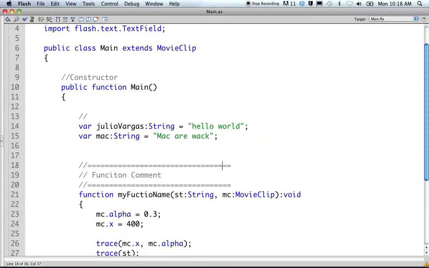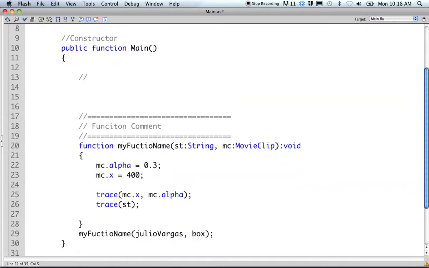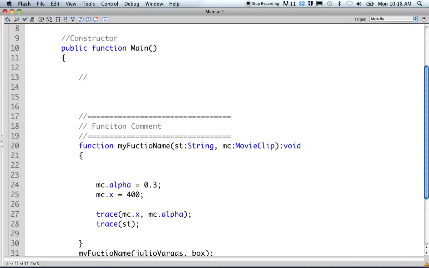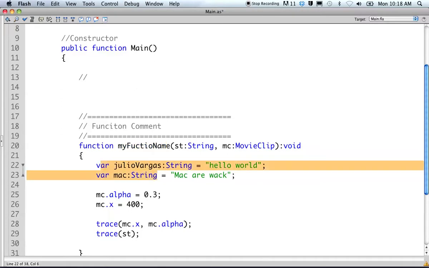If this was a function, only the function would have access to it. So let's say I do this, and I get out of here, and I drop this in here. This is local to this particular function, and only this function can access these variables.